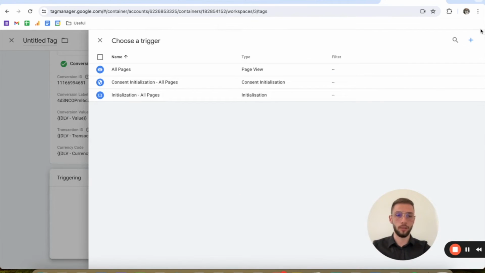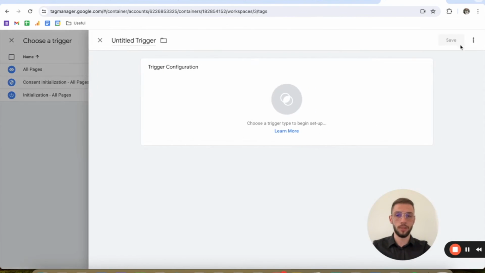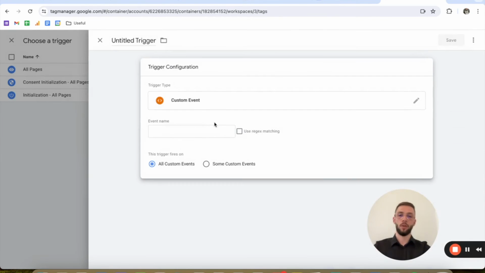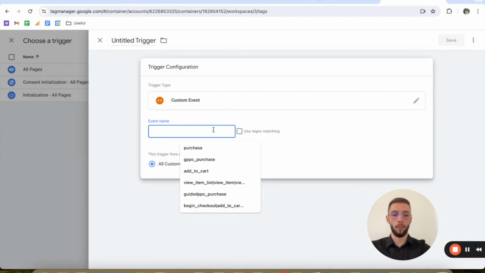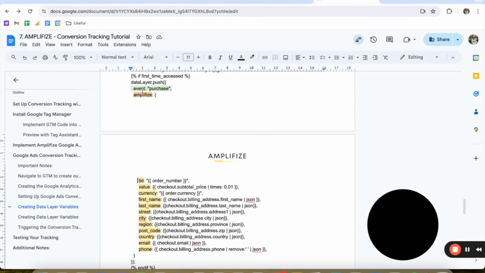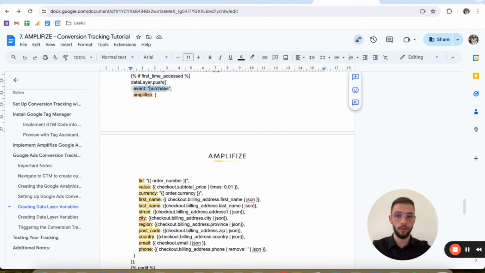Let's create a trigger. You click on the plus sign as well, click here, and you choose custom event. You write purchase. But if you don't know what to write here, you can just come here and you see the event is purchase. So you just need to write purchase here.